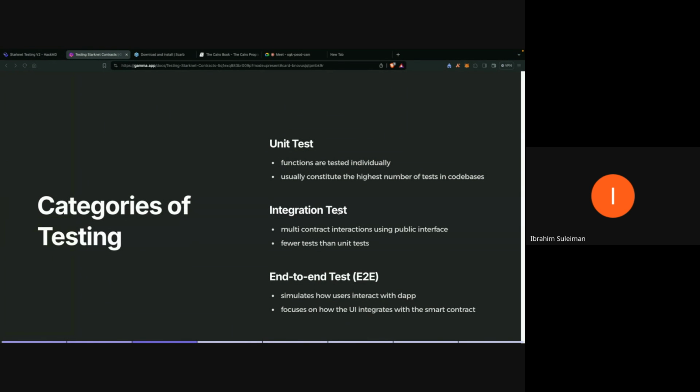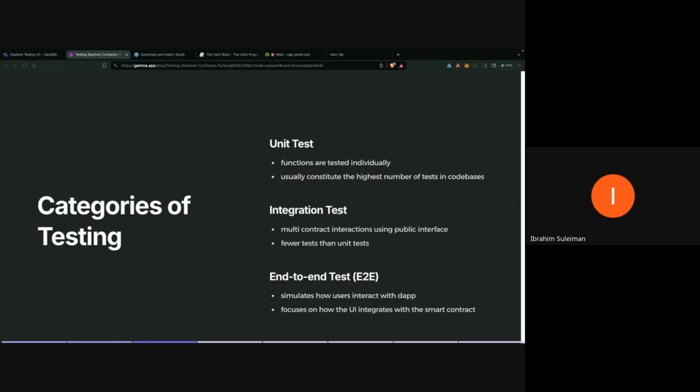So the next thing we're going to look at is categories of testing. And the first one is unit tests. For a unit test, the functions are tested individually. So the functions in your contract or Cairo programs are tested individually.